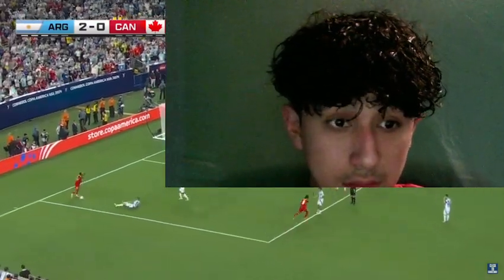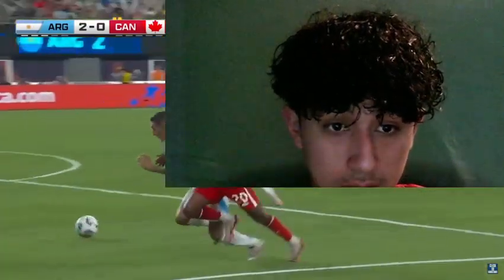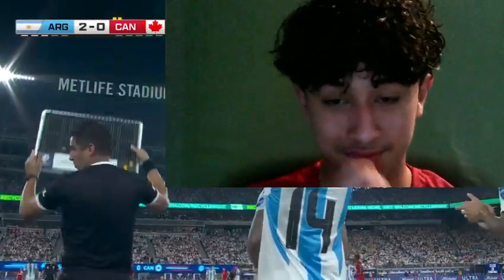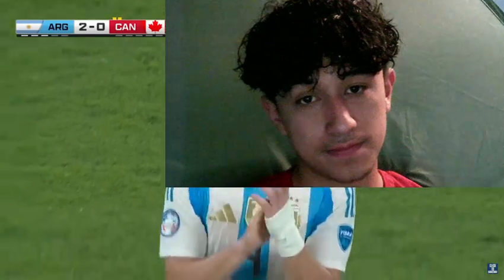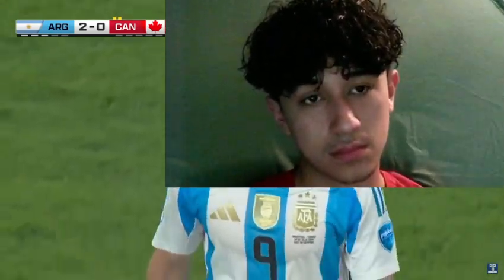It might have been a handball in there, but a foul first. Canada's bench is furious. As Di Maria went down. What? You pushed the fuck out of him. What? You pushed the freak out of him, bro. What? What are you mad about? In this tournament, including the top scorer at the Copa America. Lautaro Martinez, who replaces the goal scorer of the opener tonight, Julian Alvarez.